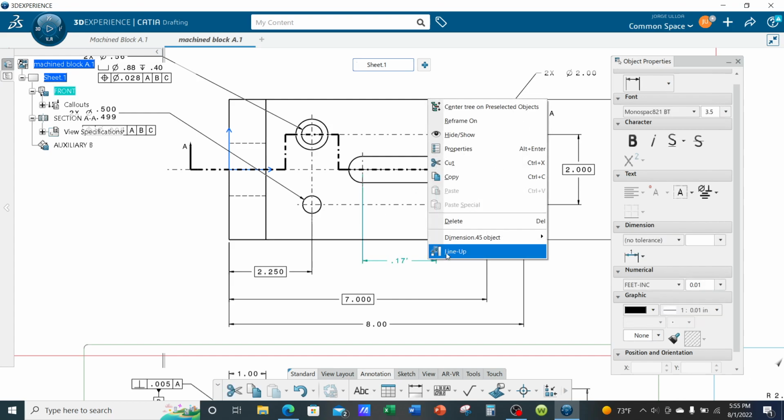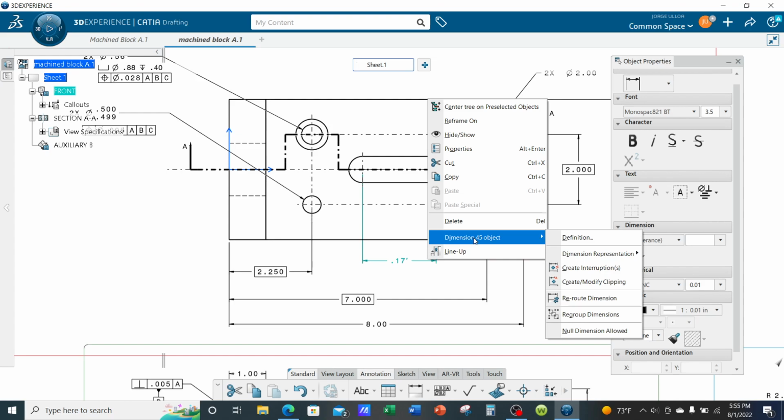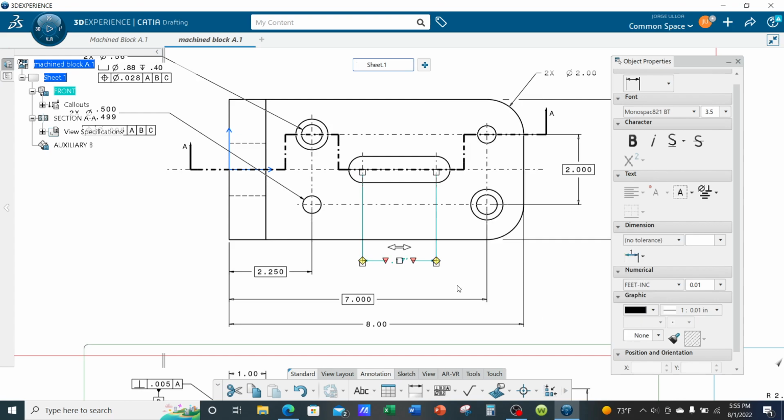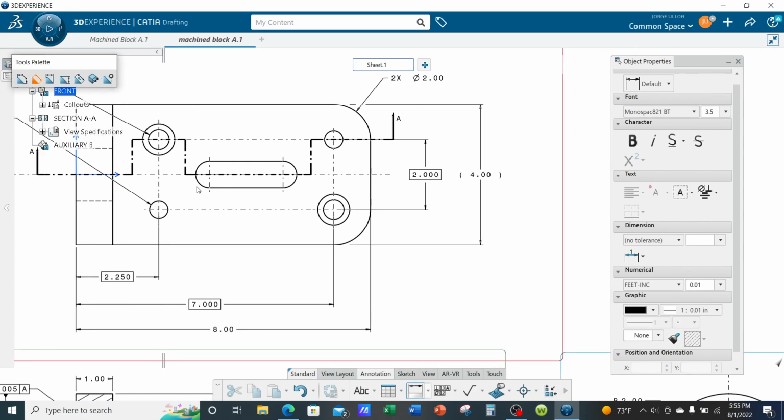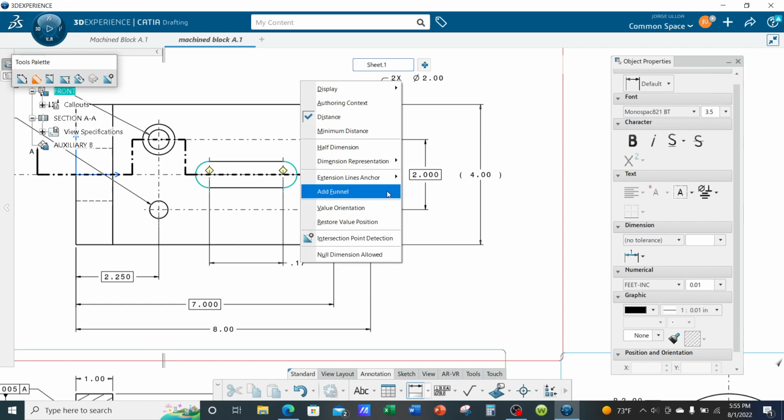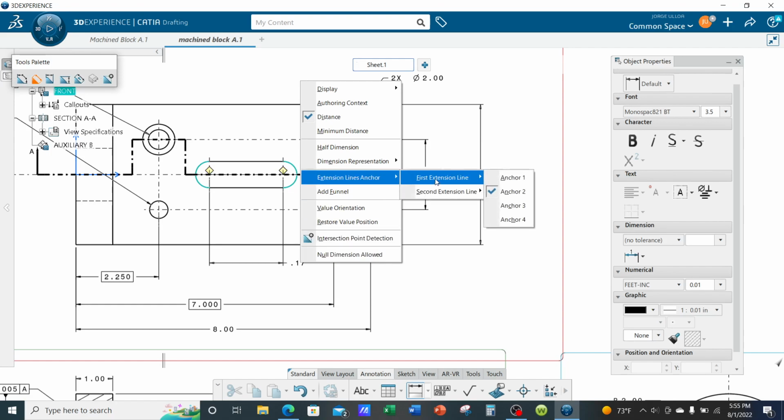So I'm going to right click, go to anchor. Oh, cannot find anchor, so let me do it over again from scratch. Delete. I'm going to redimension again. Arc to arc. Then I'm going to right click, anchor. First extension, let's go to anchor 4.